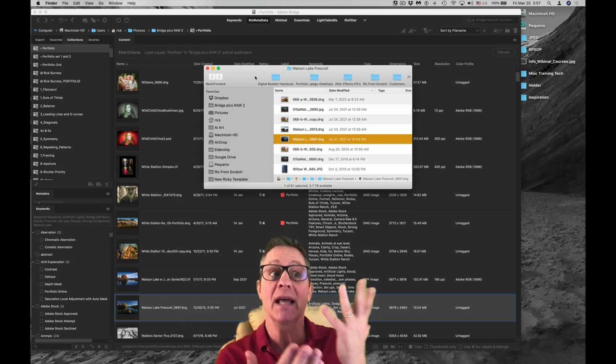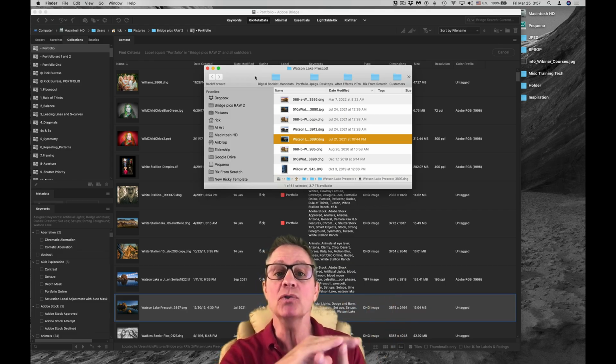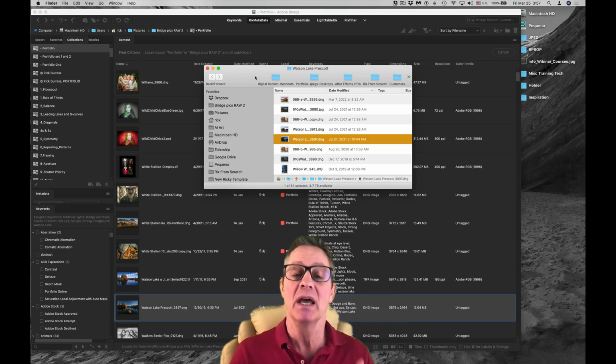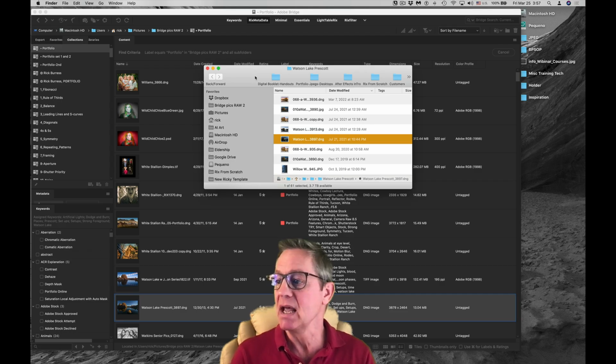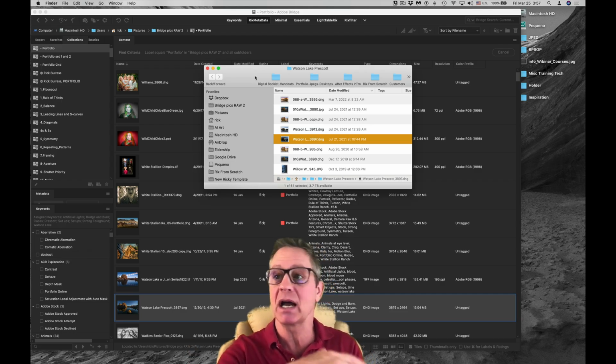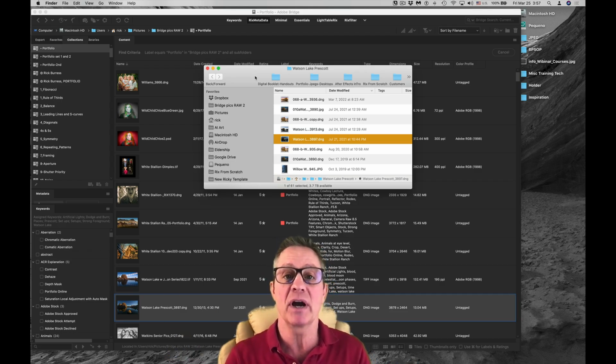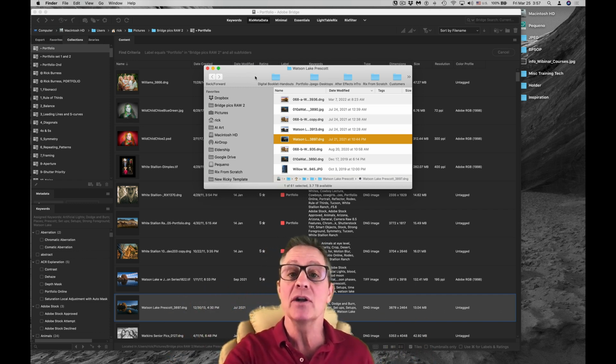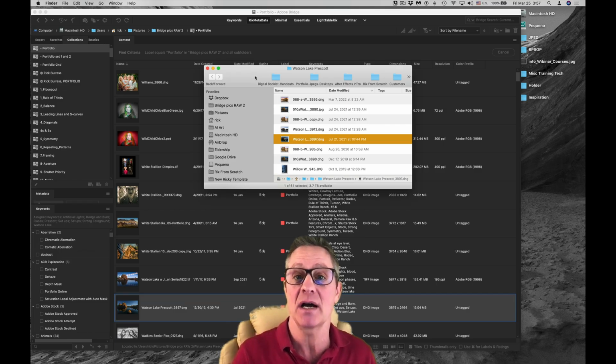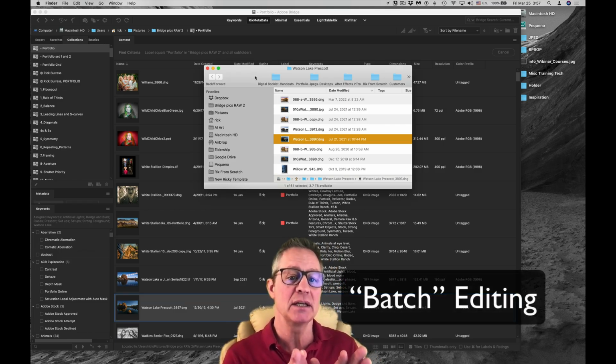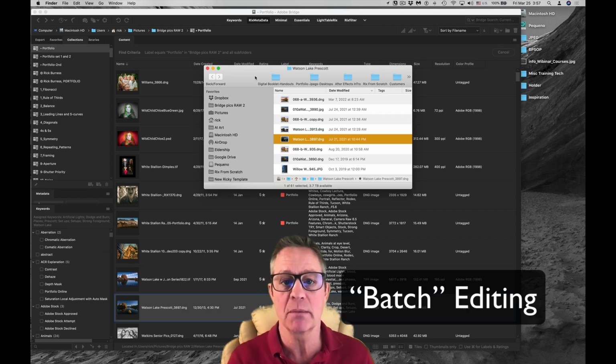But Bridge and Lightroom can edit multiple files at the same time. Imagine if I shot a wedding and I'm in the sanctuary and I got 60 shots of the bride and groom in the sanctuary, the same lighting setup and same lens, well, who knows what. I could edit all 60 at the same time in either Lightroom or Bridge. Batch editing is a benefit of these two. They both use Adobe Camera Raw. What's different?